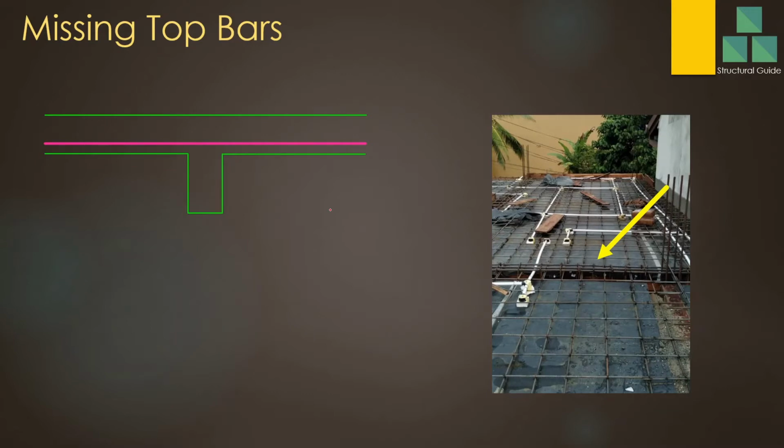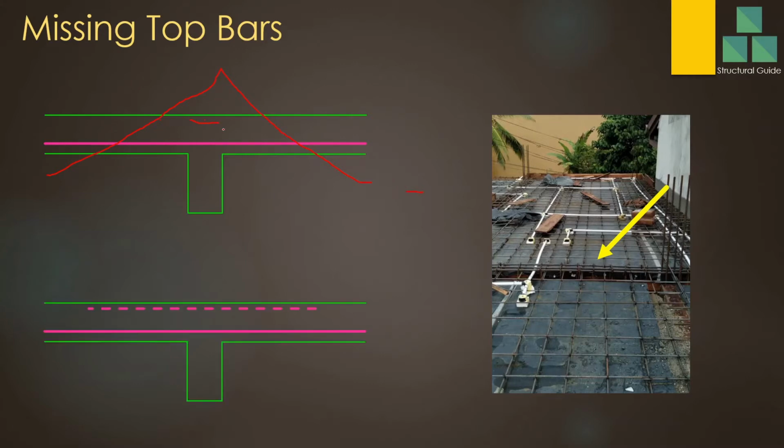Missing top reinforcement bar. You can see in the figure there is no top reinforcement bar here. This is missing. When you have a support in a slab, the support is a beam. Mostly these slabs are supported by beams. At a support, you have to have top reinforcement because the bending moment diagram will be like this. You have a hogging moment here. So if you have a hogging moment there, you have to have top reinforcement. At the midspan, you have a sagging moment, so there you provide the bottom reinforcement. At the support, you have to provide the top reinforcement here.